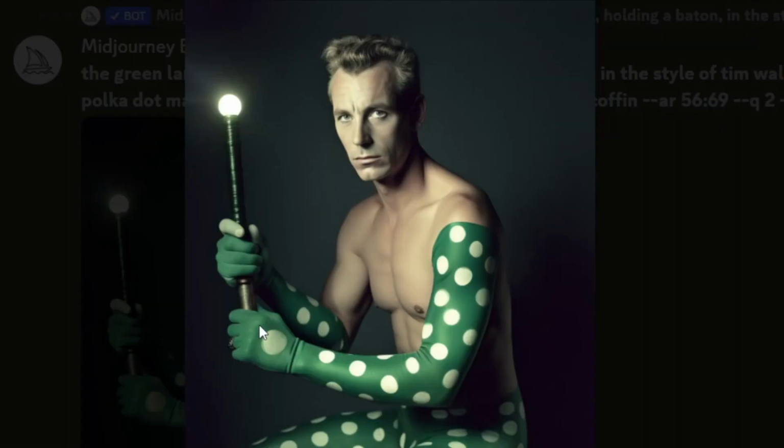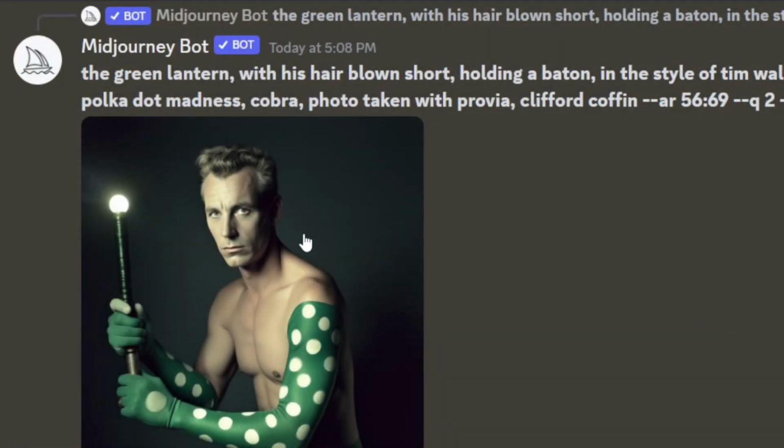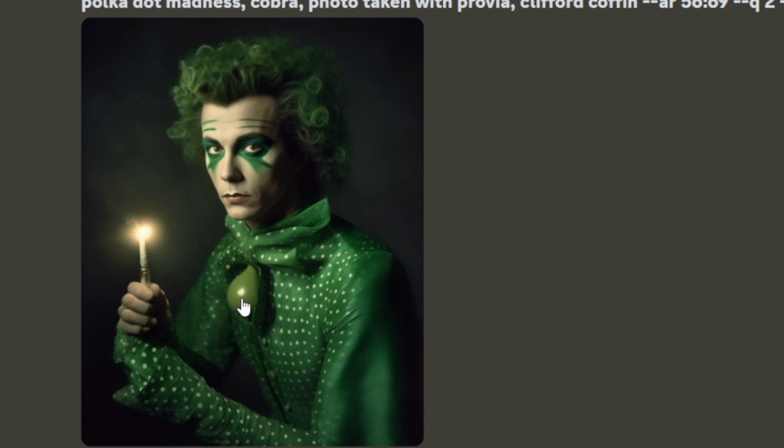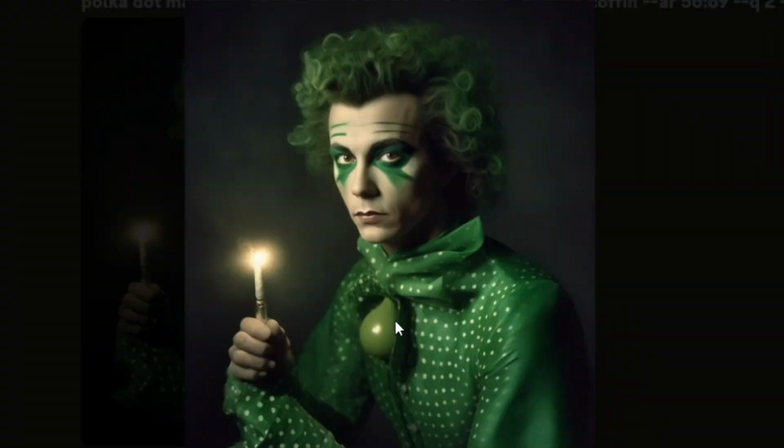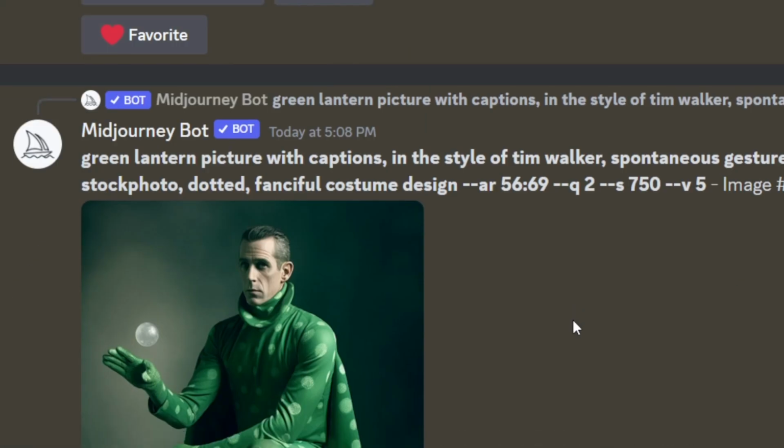Dude. Why was this not the Green Lantern costume for the movie? I know we were doing Riddler, but Green Lantern, that's something crazy. Yeah, look, this guy's got a balloon for a tie. You know, we're exploring the Midjourney. We're gonna see the craziest kind of fashions coming out after this. Because everybody's like, oh, I saw a guy on the internet wearing a balloon for a tie, and you know, it gave me an idea.